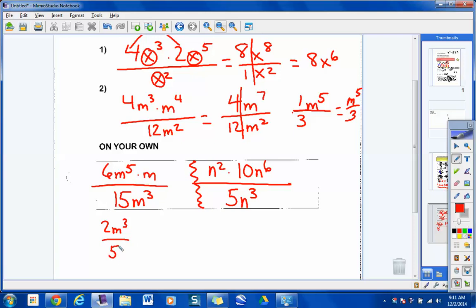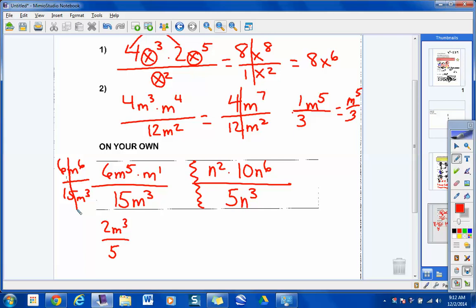Yeah. Okay, let's just double check here real quickly. Guys, up top, this is really m to the first right here, so isn't this 6m to the 6th up top? Everybody agree? And at the bottom, our denominator is still 15m to the third. Looks to me like Seth recognized that with these coefficients of 6 and 15, 3 will go equally into both. How many times does 3 go into 15? Okay, you're with the 2 and 5 part. What's my 6 minus 3 part going to be? 3. I'm going to keep the m to the third up top since there's more m's up top than there are on the bottom. Very good.